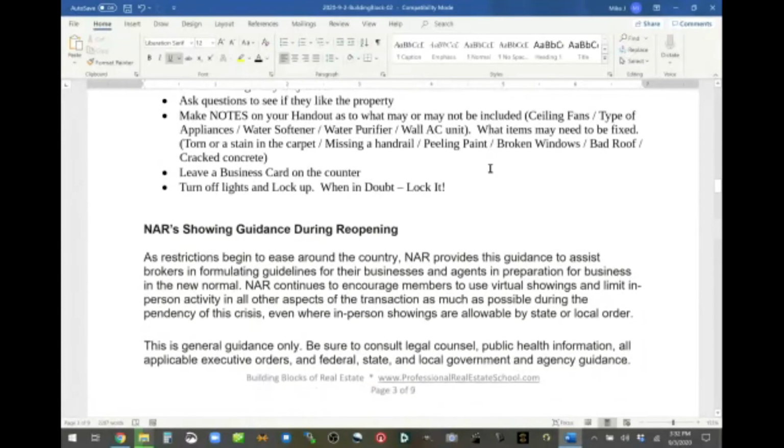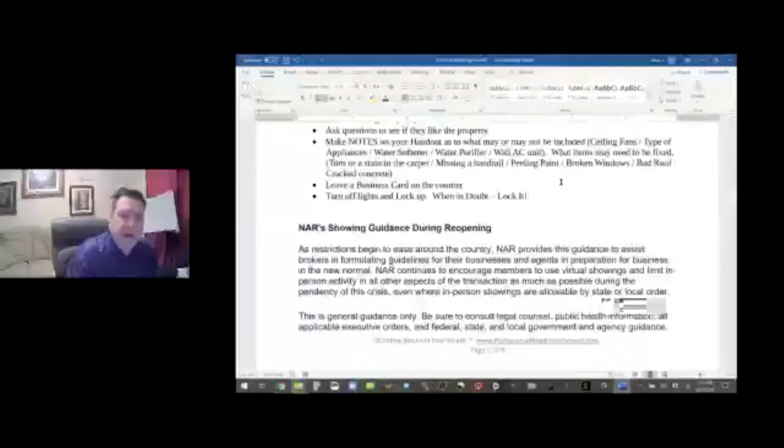As we go through it, I might notice items that might need to be fixed. I might notice a tear in the carpet, a stain in the rug, a hole in the wall, different little things, and I'll write those things down so I could be prepared in case this is the home they want to write up an offer on. If I'm going outside or downstairs and there's not a hand railing, if they're getting an FHA loan, typically you have to have that. And if there's more than 2 steps, like 3. So you'll start to learn what are some of the requirements that will be called out on a property. Chipped or peeling paint, cracked windows, a pop-off valve on the water heater, and it has to be within about 8 inches of the ground, have that pipe on it.